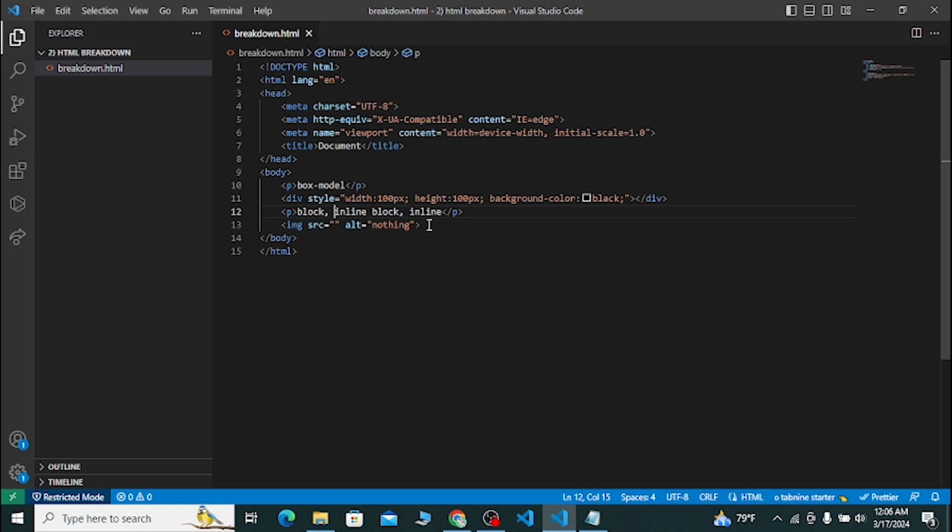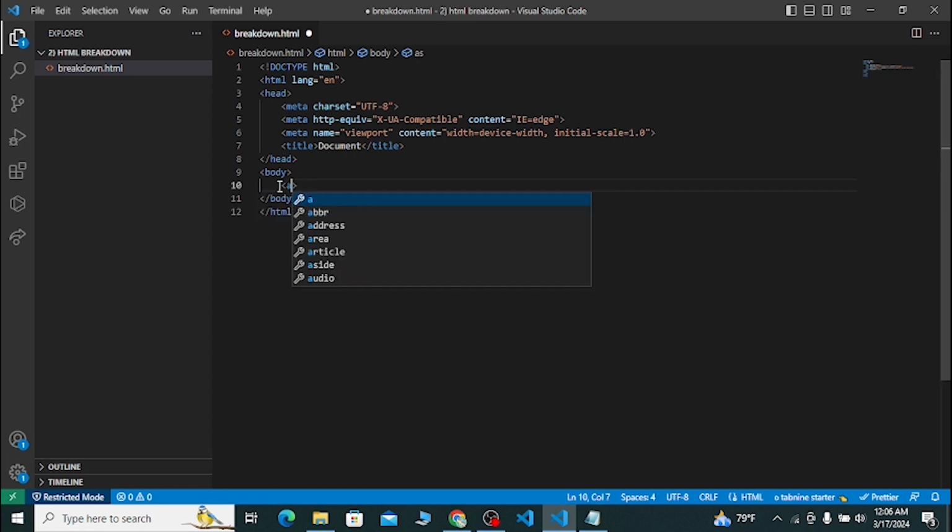All tags inside HTML are either block or inline. Keep that in mind. For example, anchor tags, right? This is an anchor tag.